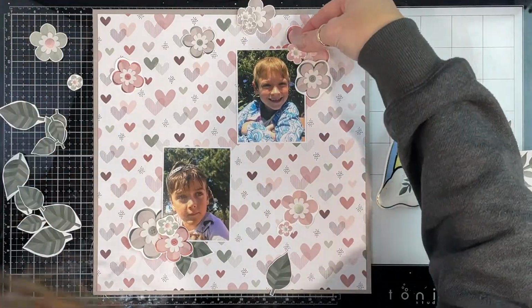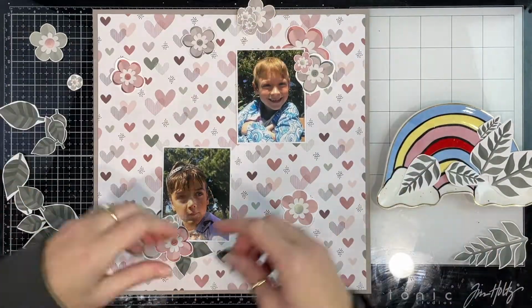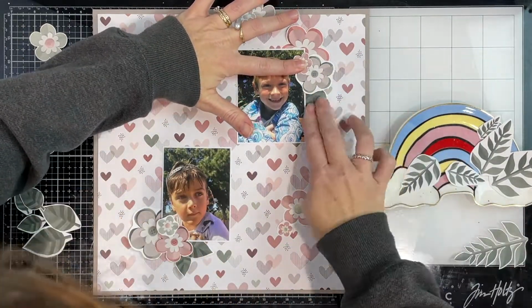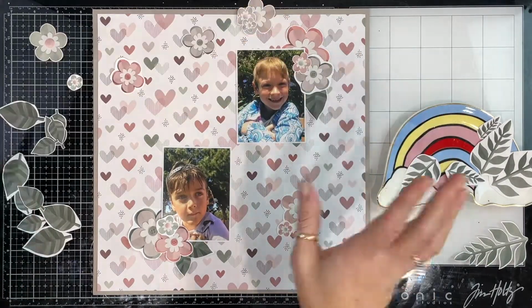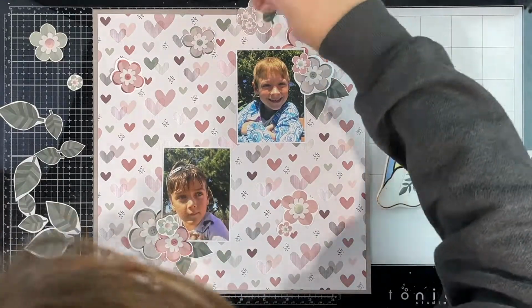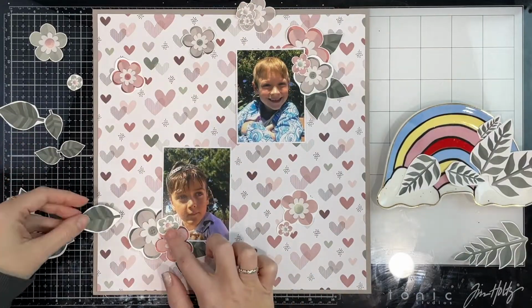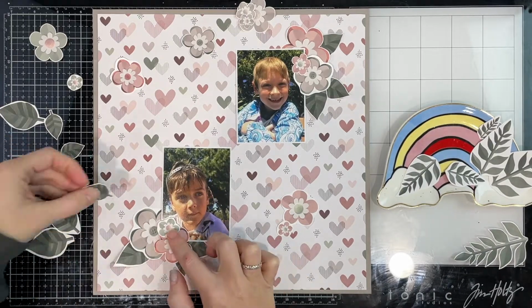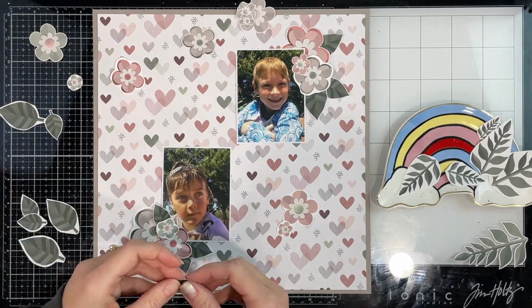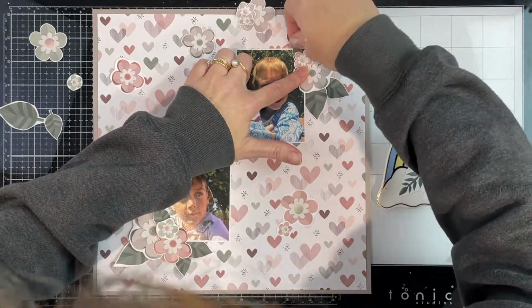But what she'd done was she had 2 3x4 photos. I think they were that size, and she had a big quote as her title, and it was different fonts. There was some stamping in it, as well as some different fonts, like alphabet stickers, and I thought I would kind of duplicate that. I really loved the whole sentiment behind her layout as well.